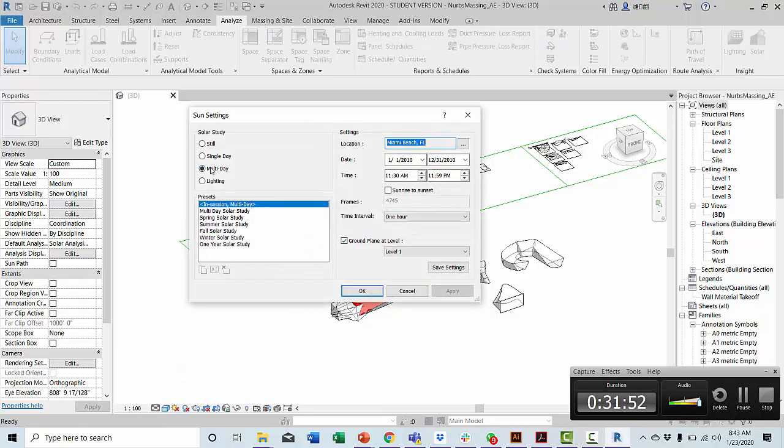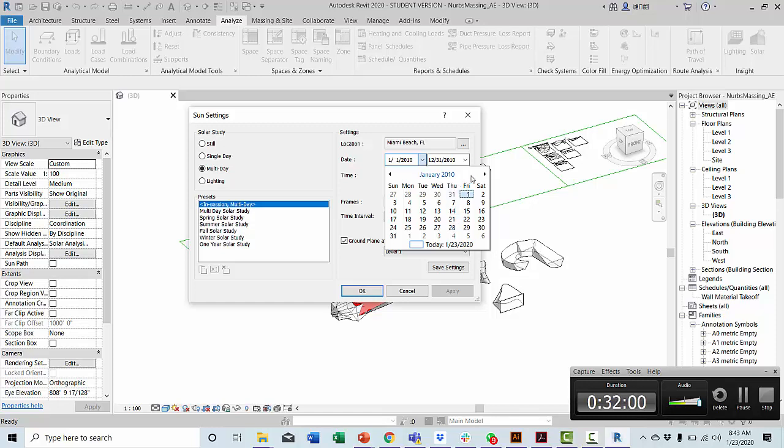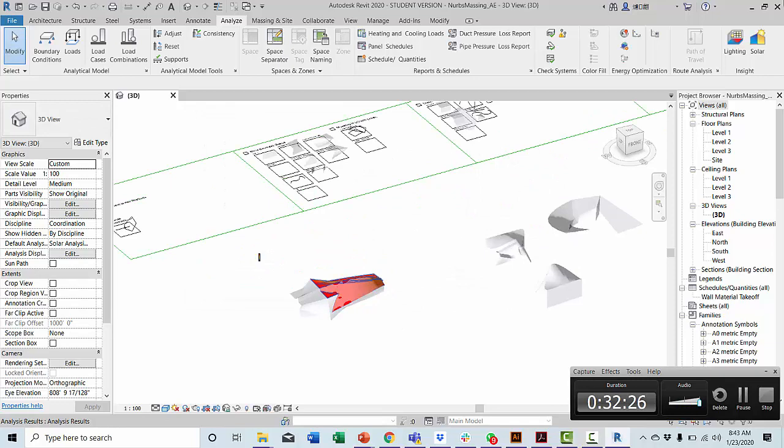Even if it's a multi-day, you can go to multi-day, and instead of January the 1st of 2010, you can go to 2020, and set everything to this day in particular, to this year in particular. You have to be careful with the times too. Let's click sunrise to sunset with the date and the place. We go OK, and then here we go to solar.